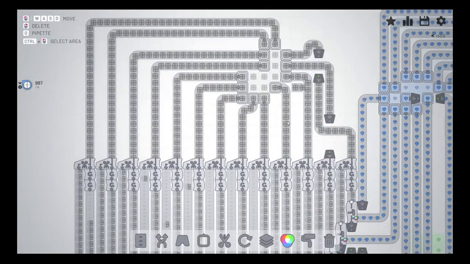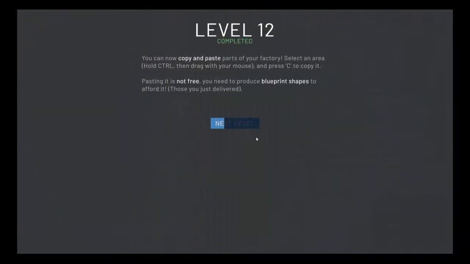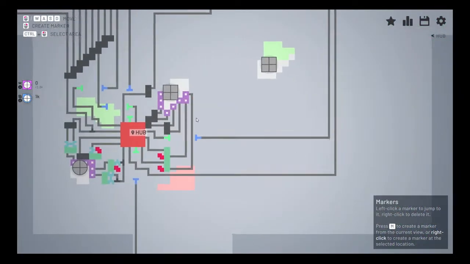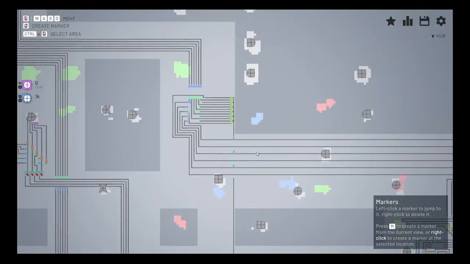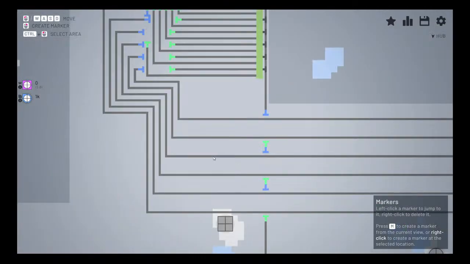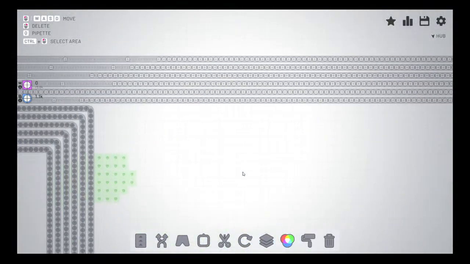This is terrible. That's okay. There we go. Now we don't have to worry about... Ooh, now we have to make magenta squares with white circles inside them. Looks like we're going to need either another white circle factory, or just... This is not a true spaghetti factory. Yeah, honestly, I'm pretty proud of how organized everything turned out.